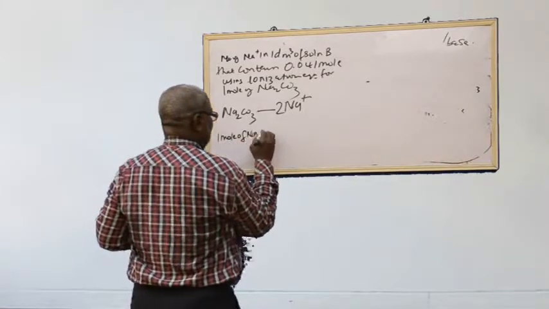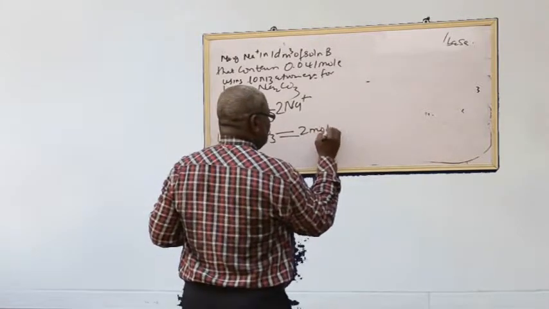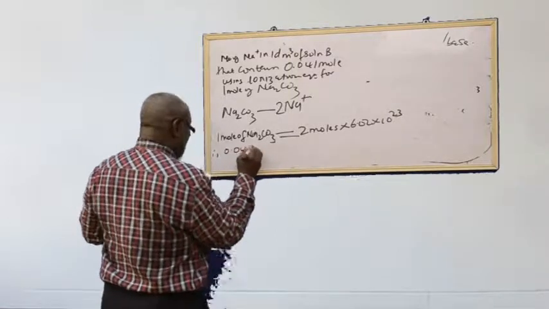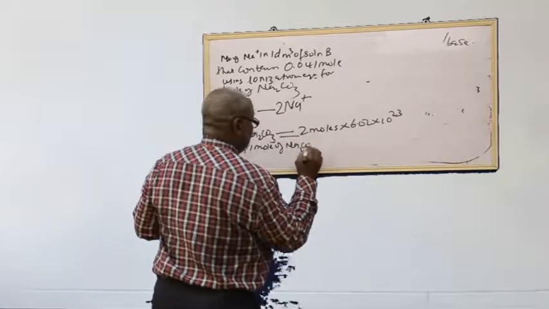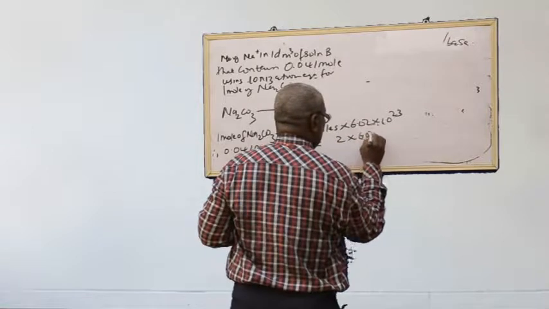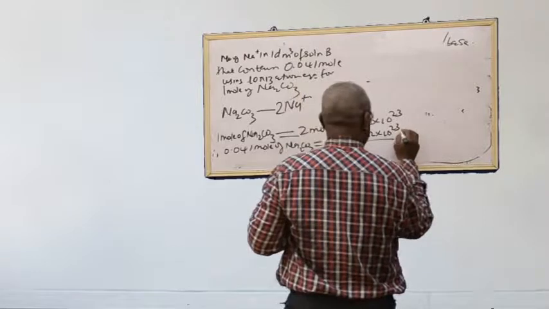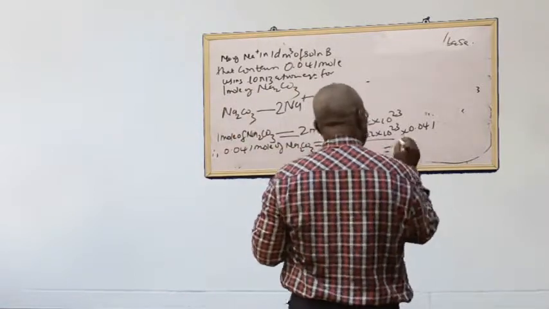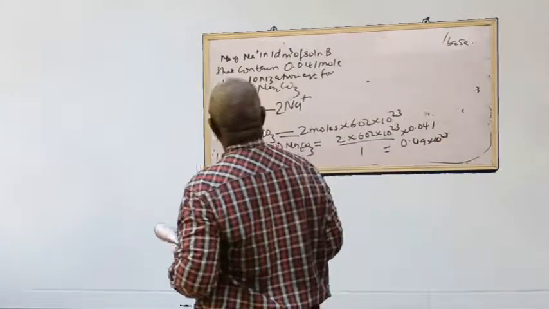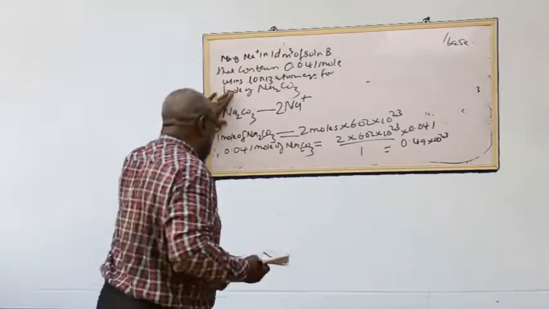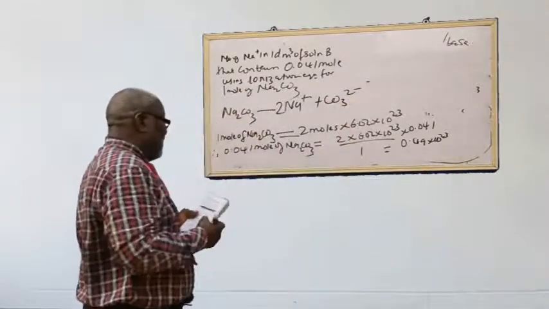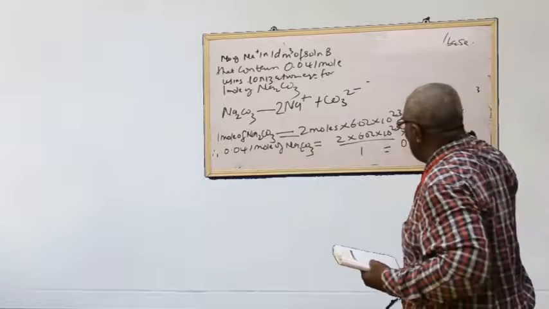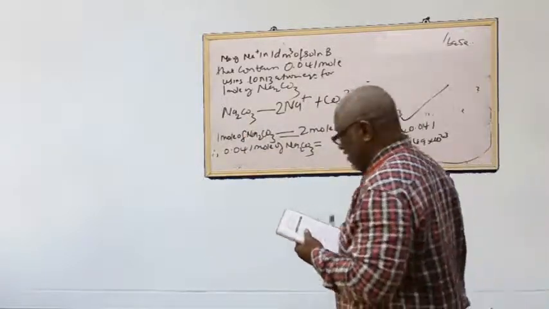1 mole of sodium carbonate gives us, in terms of the Avogadro constant, 2 times 6.02 times 10 raised to the power 23. Therefore, 0.041 mole of Na2CO3 in 1 dm cube will give us 2 times 6.02 times 10 raised to the power 23 over 1, times 0.041. The answer is 0.49 times 10 raised to the power 23. To know the number of sodium ions, we write the ionization equation for 1 mole of sodium carbonate, express the number of ions in terms of the Avogadro constant, and use this as a reference standard to do the calculation. So that is the number of sodium ions.